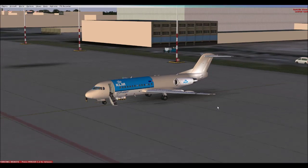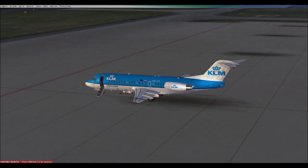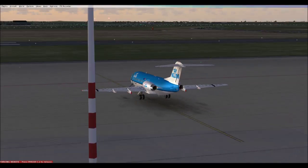So the engines are running. This was tutorial number 1. Next time I will show you more stuff here on Schiphol, at the Mike apron.